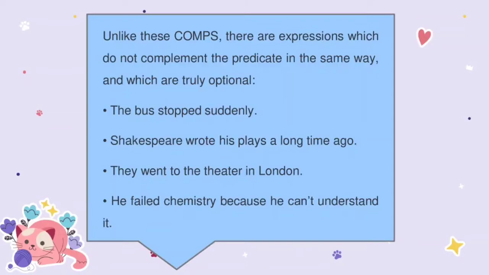The second: Shakespeare's plays were played a long time ago, the italicized a long time ago. The third: they went to the theater in London, the italicized in London. And the last: he failed chemistry because he could not understand it, the italicized because he could not understand it. The italicized expressions here are optional and function as modifiers, also called adjuncts or adverbial expressions. These modifiers specify the manner, location, time, or reason, among many other properties.